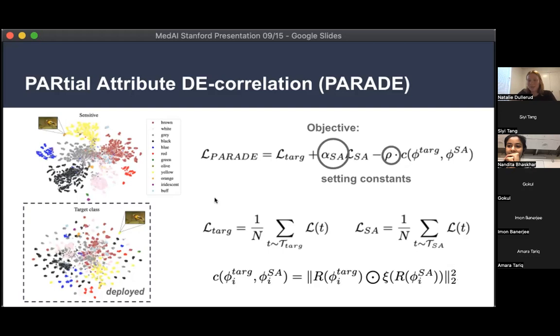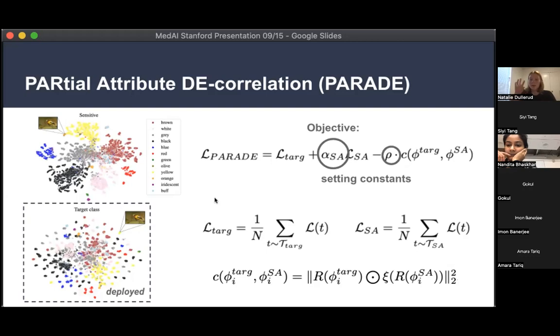So another thing is, for this particular task, you are using an addition of your sensitive attribute task loss with a modulation parameter, right? But why addition? Why don't you subtract it? Because you want to reduce the information about the sensitive attribute, right? Actually, no, the opposite: you want to escalate the loss of the sensitive attribute, with the same CNN backbone. So why don't you want to go in the opposite direction?